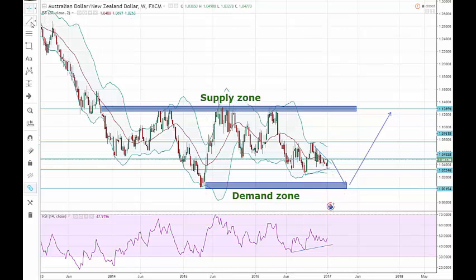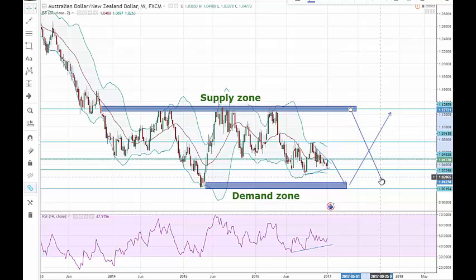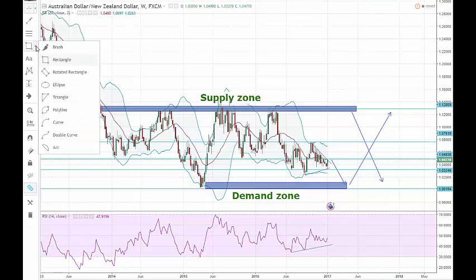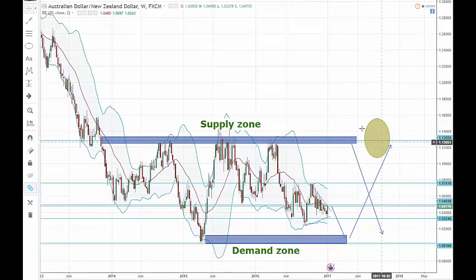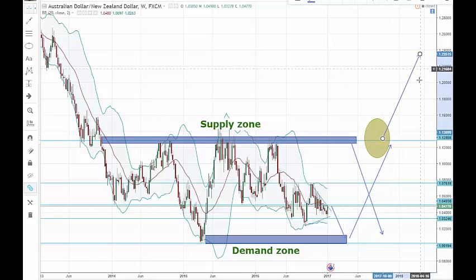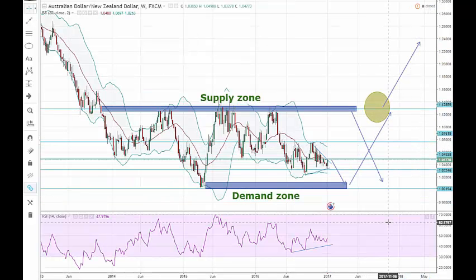another scenario, of course, would be if we eventually move back into this demand zone. These are great opportunities to go short again, but always keep in mind that if that level, this one, once we come there, if this level breaks, we can also see a potential breakout from here as well with more upside potential. So recap, supply and demand zones, those are zones where buyers and sellers are struggling.